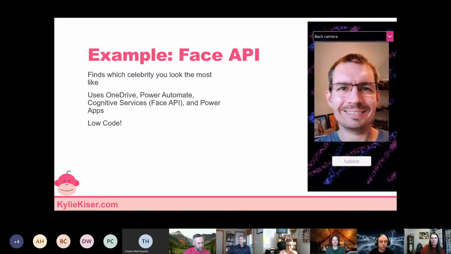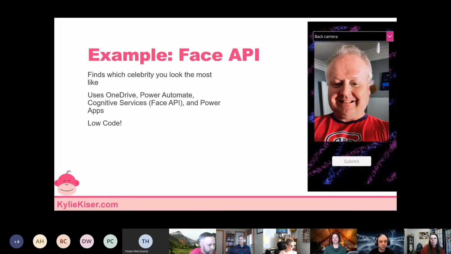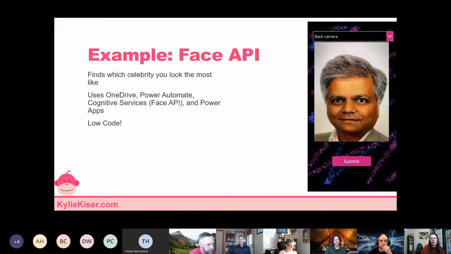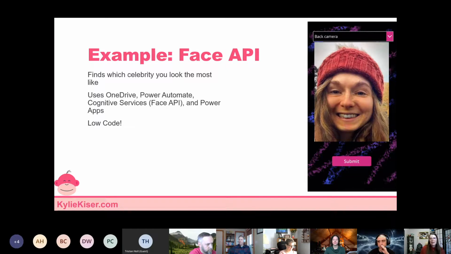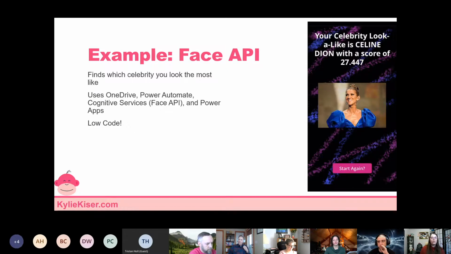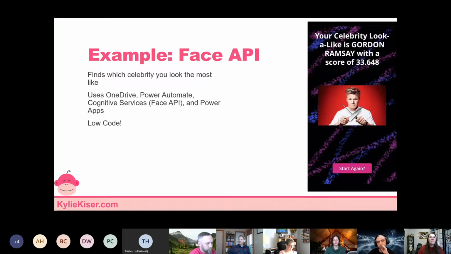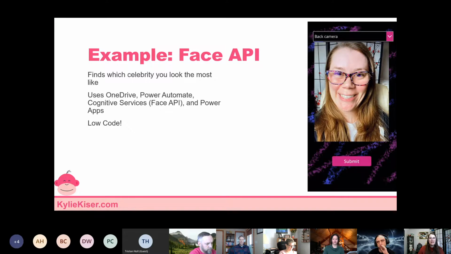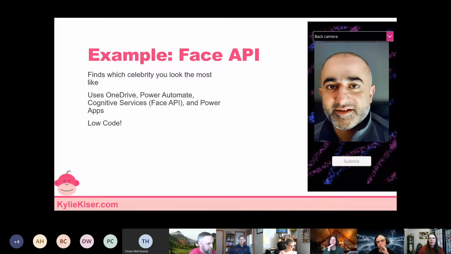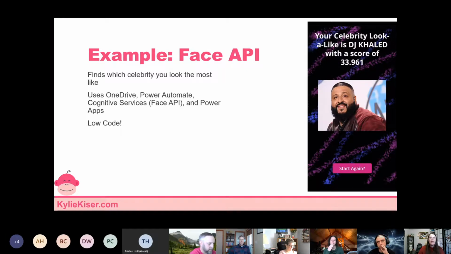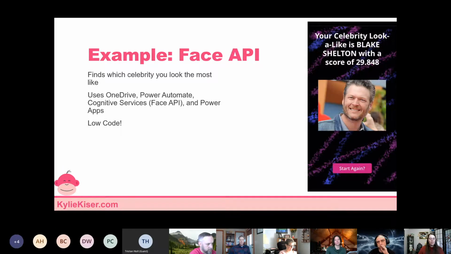And that was all low code as well, right? So we did have a custom connector, but everything that was happening in that custom connector was just copying and pasting different keys and things like that from the Face API in Azure. So super cool, but also not super complex. So just some things to keep in mind. I believe I have the link in the deck as well, but that presentation walks through step by step how to do that, and gives you an idea of some of the other options that you have with cognitive services.